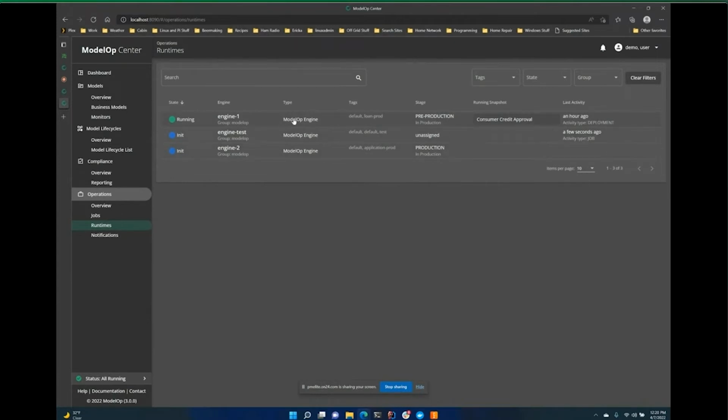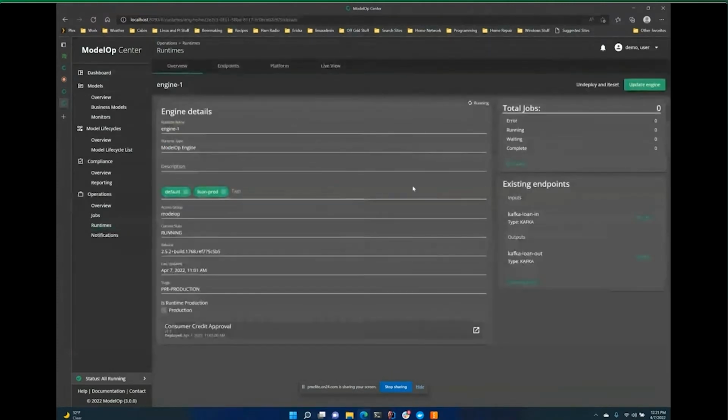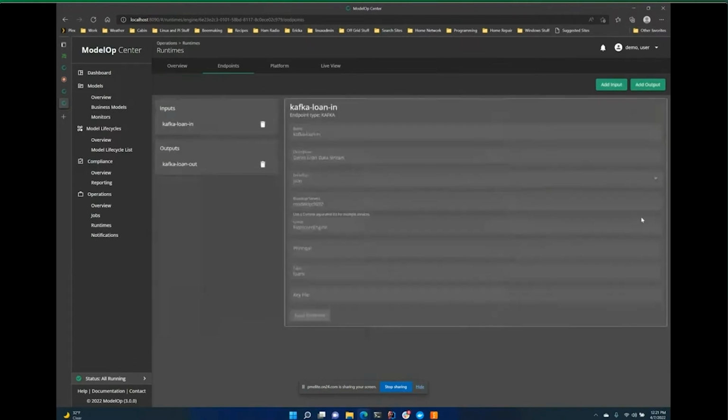I briefly wanted to point out a few capabilities of the ModelOp runtime engine because they are unique. You'll notice here that it has the ability to specify endpoints. In this case, we have this one listening to a Kafka topic and outputting the results back on a different Kafka topic, specifically the topic of loans.